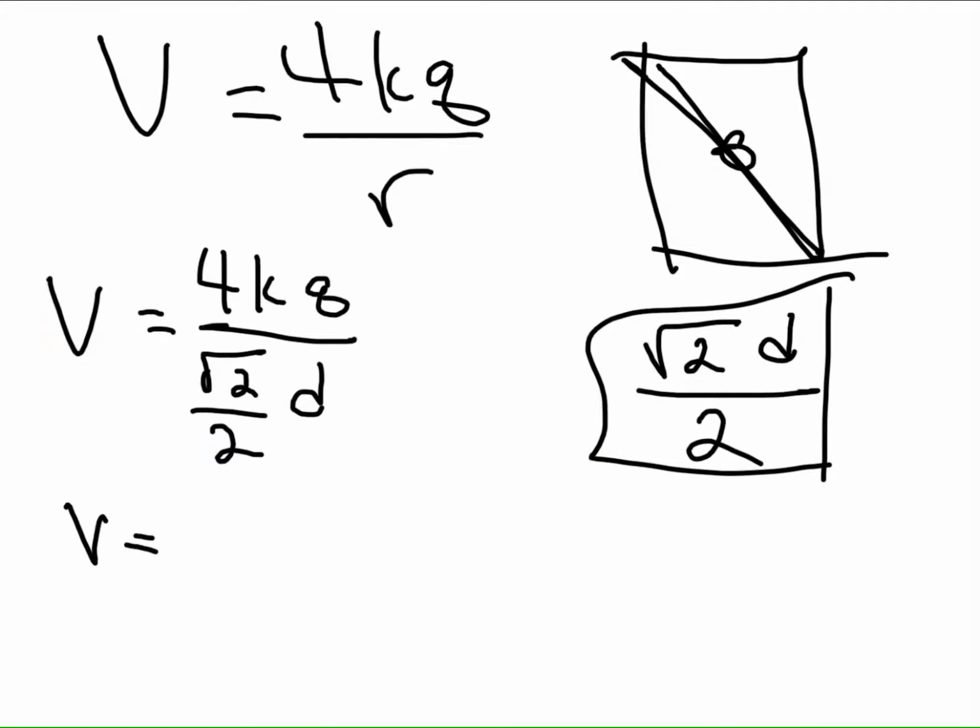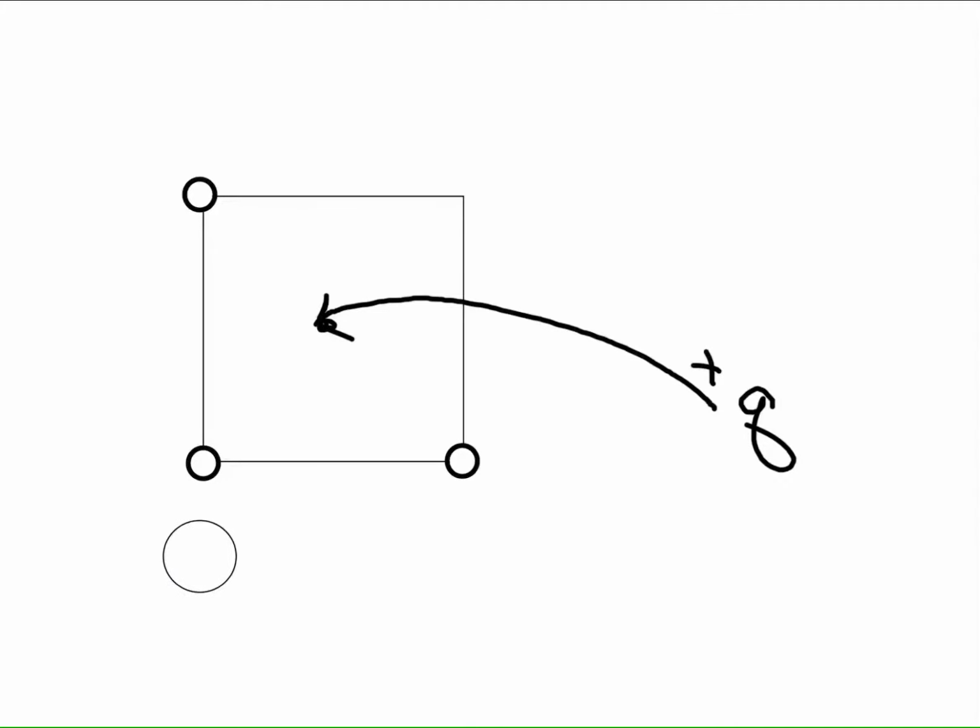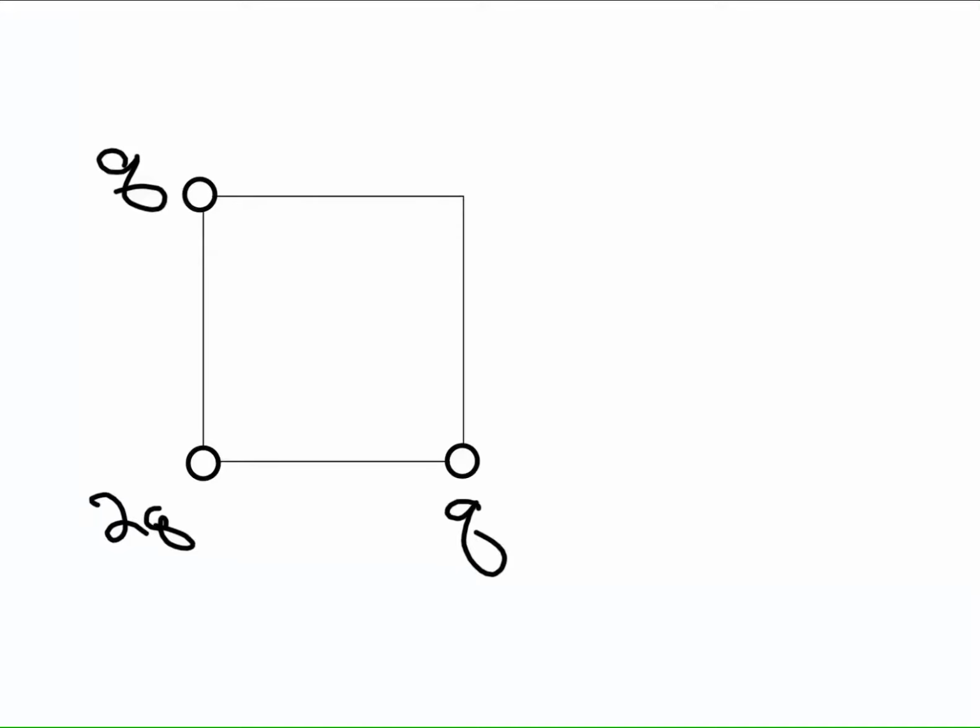Just going to go back to this, and we're going to do one more quick little exercise with this. So I'm going to clean it up. Now, I know we've done these before, but I just want to remind you of how electric potential energy could play in here. So let's say I wanted to take a particle of charge Q and bring it from infinity to this location that we were talking about. And I wanted to find out, that wasn't Q, that was 2Q. I just want to find out how much energy is required to do that, or how much work would be required to do that. All right, well, let's move this guy out of the way. Put him off, say he came from over here instead.